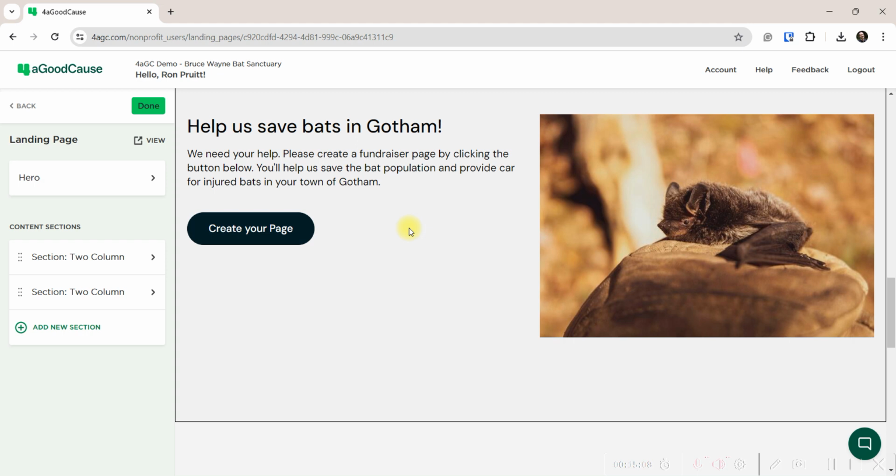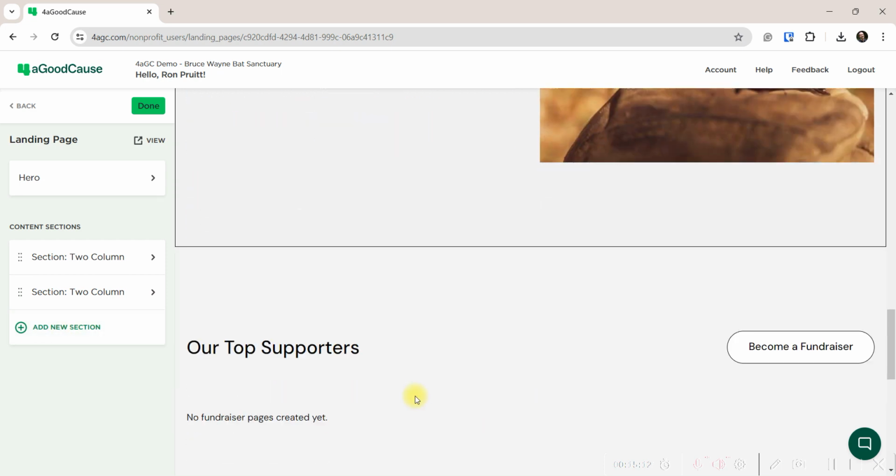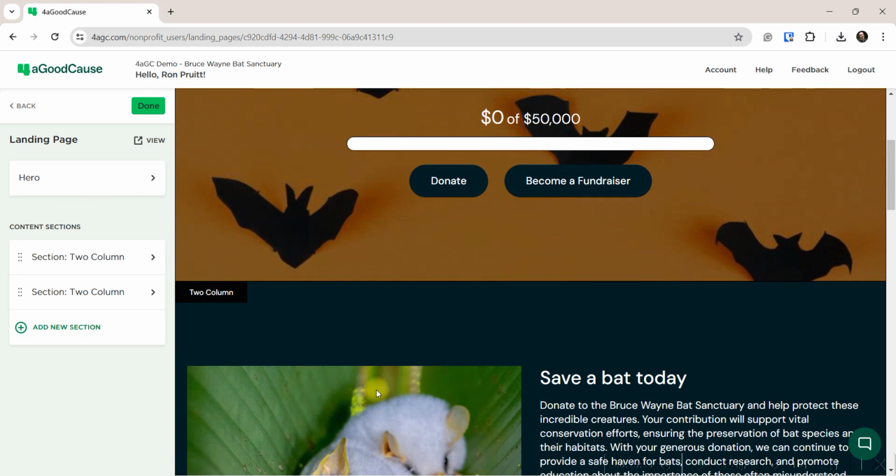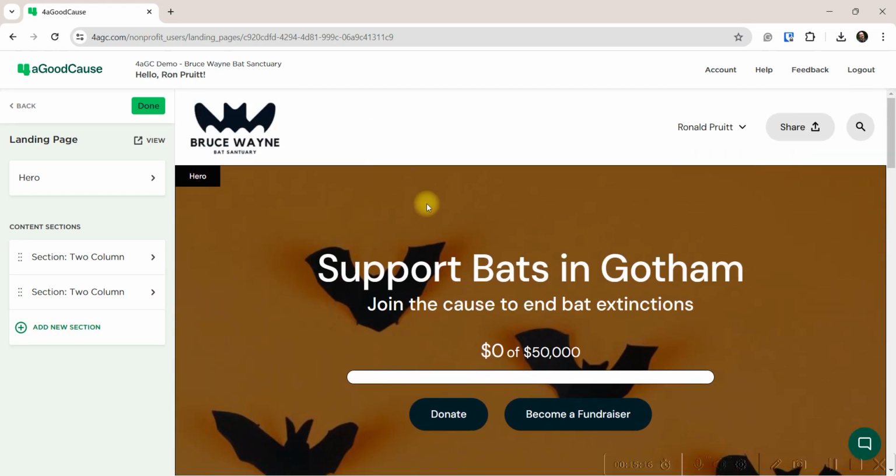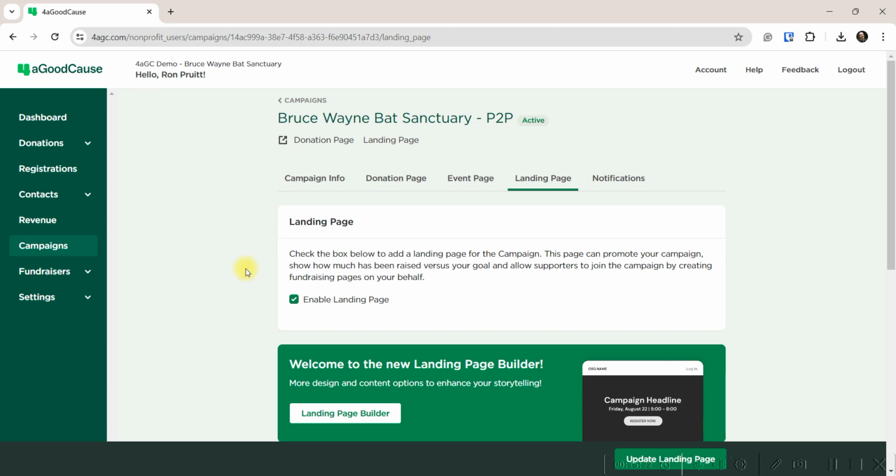Maybe you have some standard ways that you want them to do that. You can add up to six content sections, so feel free to add other things that you need. I think this will do pretty good for our example. Once you're done, just click done. That brings you back into here.